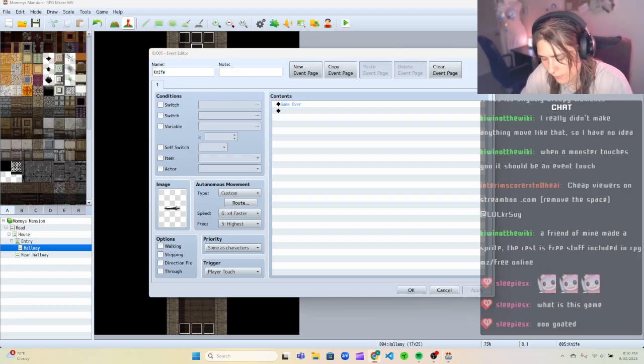I have it just move down, continue. Right now it stops right in front of the player because the engine will let it move into the player's tile. Priority same as characters, trigger event touch, contents.